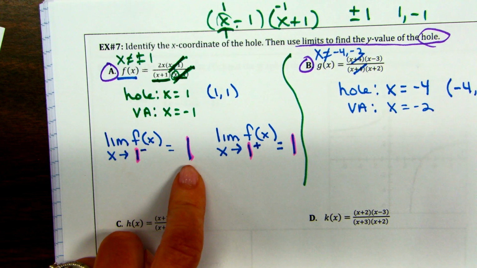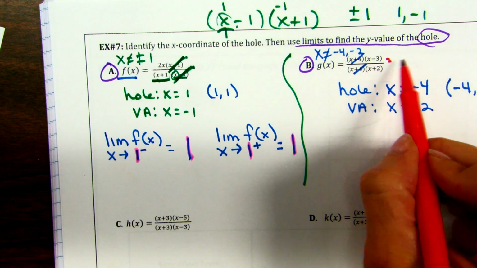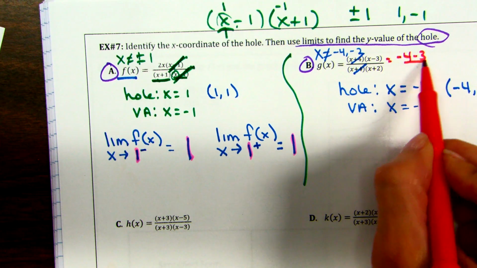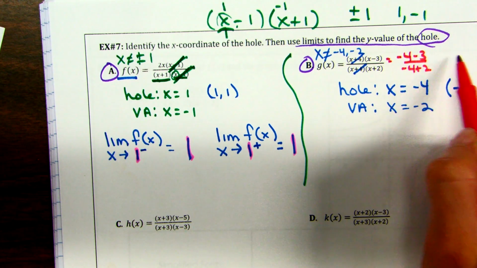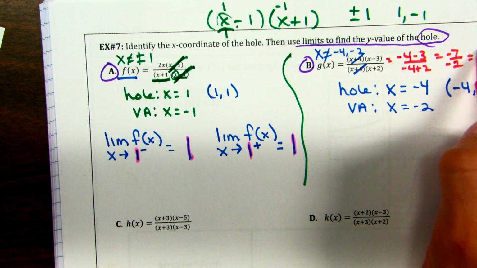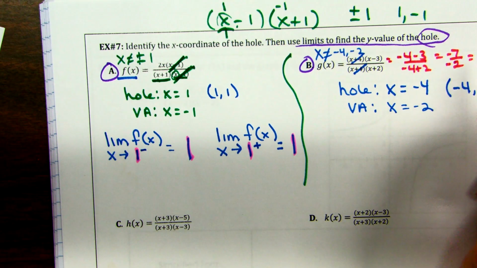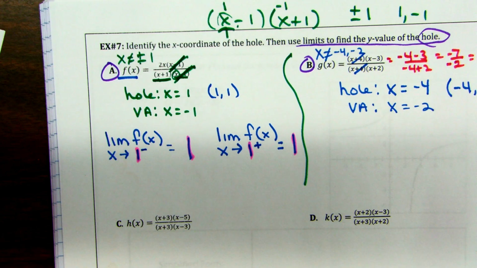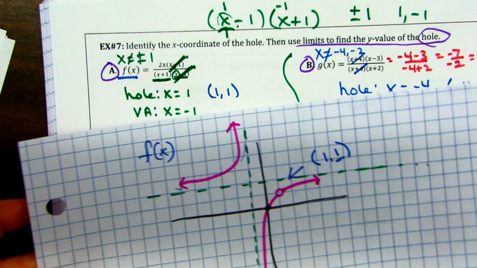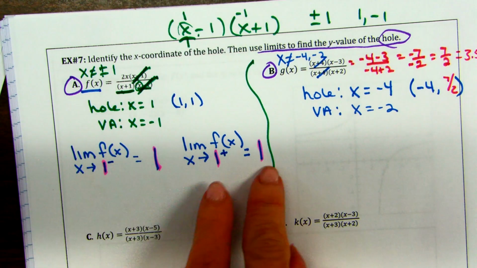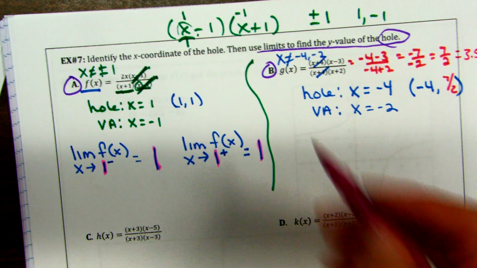So again, I'm just going to plug -4 into these two x's, the simplified version of the function. Yup, we get 7/2 or 3.5. I don't care, you can use either one of those. It doesn't matter. Okay? And I don't need a graph to actually write my limit statement. If you just remember, it's just like an ordered pair there. So let's write the limit statement.